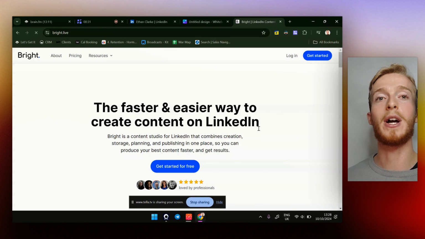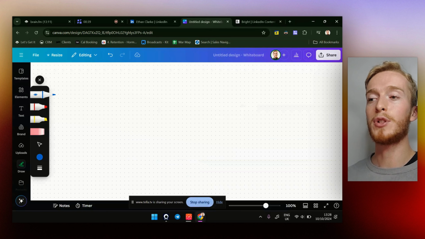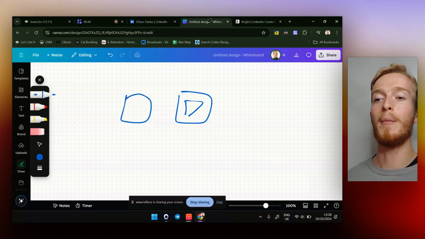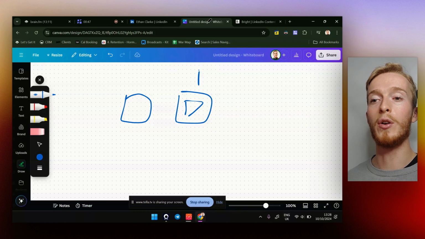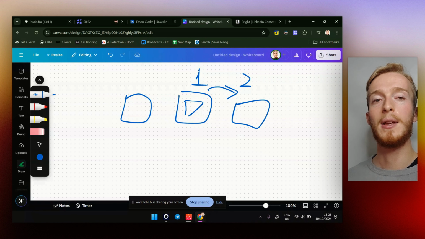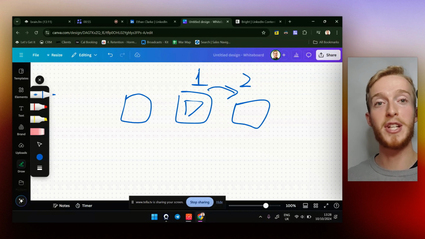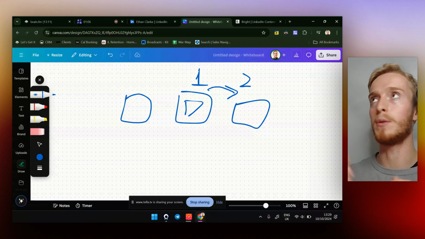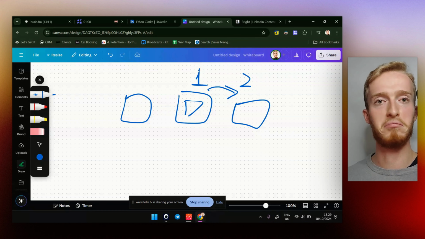Now, for me, I've been doing batch creation for probably about 6 months now. And it's been super useful because what I used to do when it came to content is that I would basically make a post or even a video, and I would create it on one day and then schedule it for the next day, which is great, right? It meant that content went out at the same time every single day. Now I post 7 days a week. You don't have to post that much. All I would say is make sure that it's consistent on the same days and at the same time. So it could be Monday, Wednesday, Friday at 10, for example.